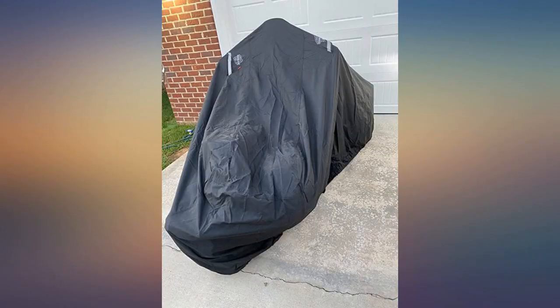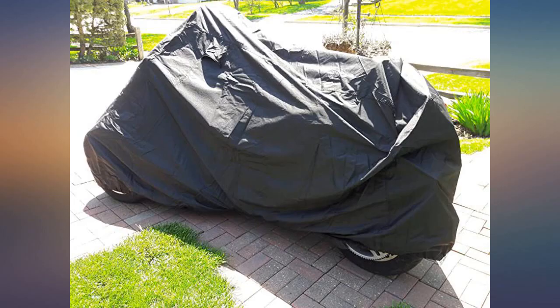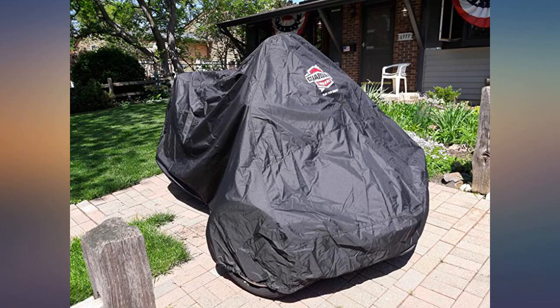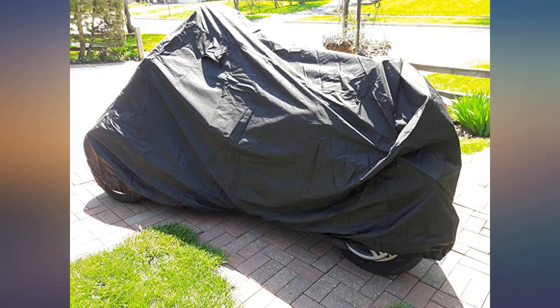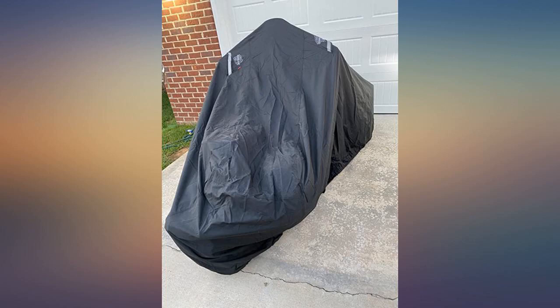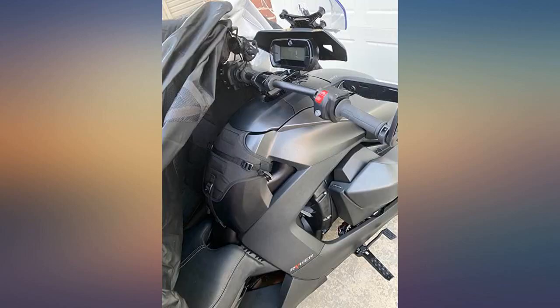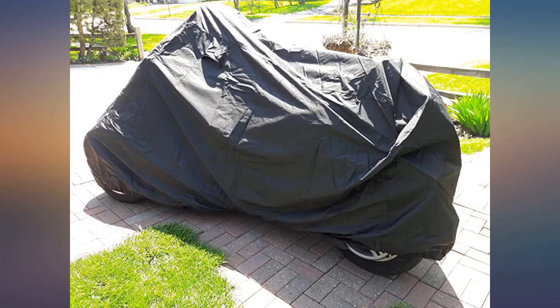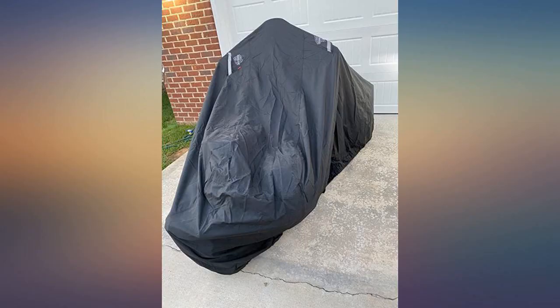I'm not sure about heavy rain because I honestly would avoid taking it out in forecast rain. I have a garage, so that's where it's kept most of the time. I didn't realize it was for a motorcycle with a windshield, so it's a little large, but it works. I have a Spider with a high windshield and it fits fine. This one is thicker than the last one I bought five years ago — I'll see how waterproof it is this weekend since rain is expected.